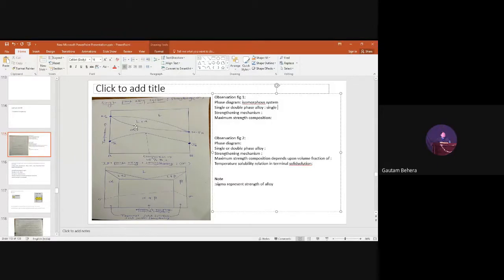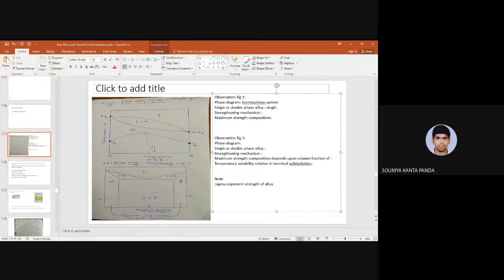So what is this one? This is a solid phase and this is alpha. But what is the name of the alpha? Alpha is what kind of substance? Alloy. Alpha is an alloy, that is fine, but an alloy can be many things. An alloy can be a compound, it can be something else.